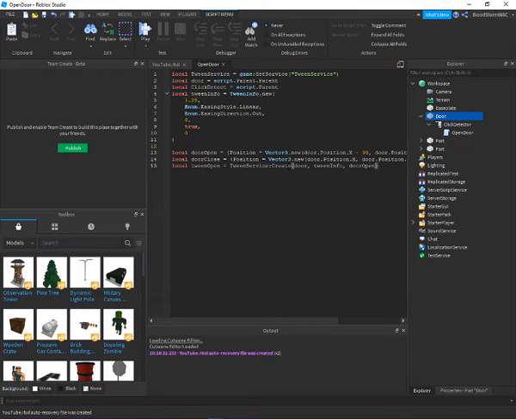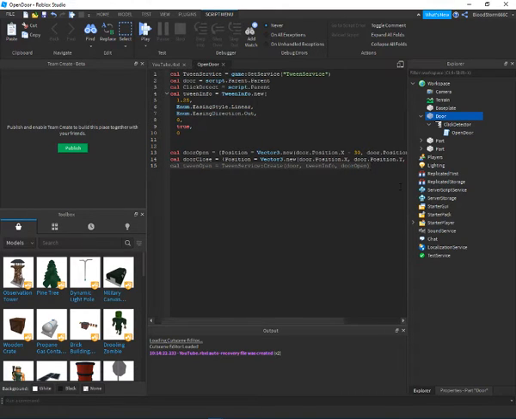Alright, so this explains what it's going to be doing it to. It says it's going to use this up here, and this is what it's going to be using to say where it's going to go.